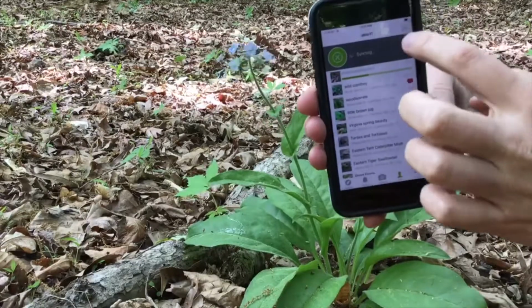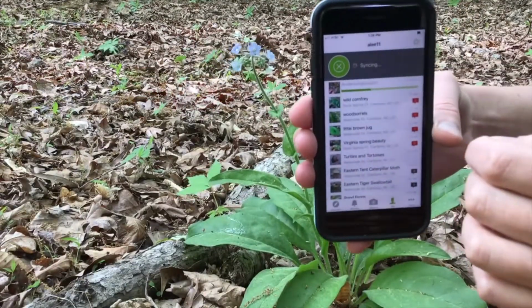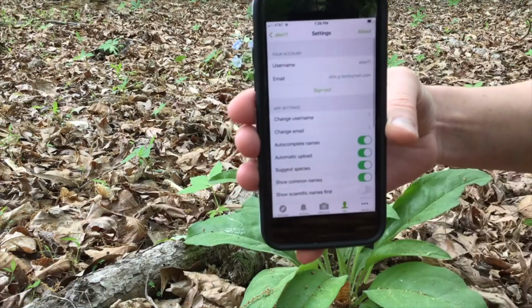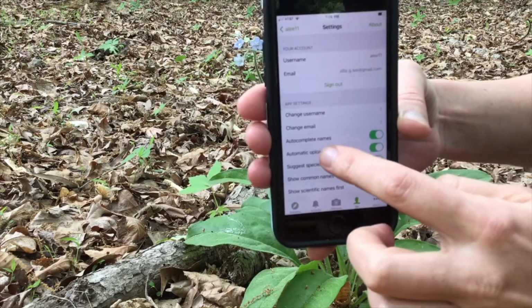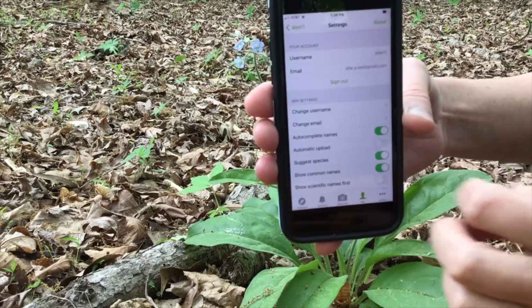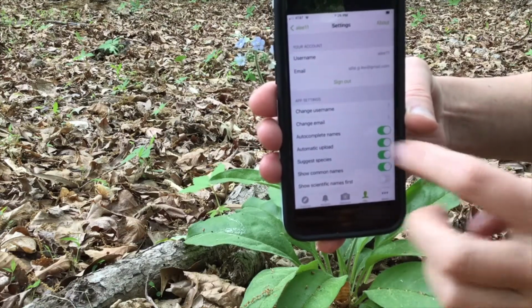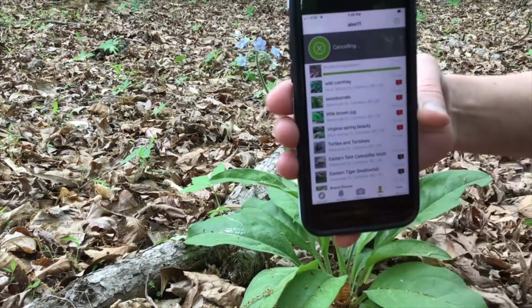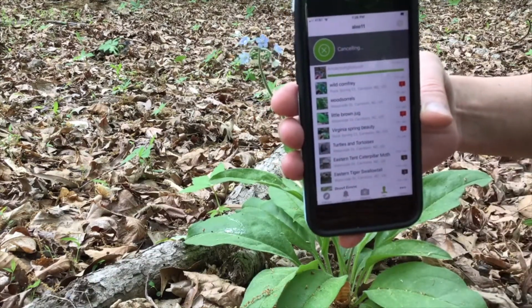But you can actually, if you want to turn off that automatic upload, if you don't want to be using up data like that, just tap on this little button at the top, that little cog wheel. See how it says automatic upload? You can just turn that off. Okay, I'm going to turn it on. I'm close to home. I'm just going to turn it on. Okay, and just turn that off and upload it once again when you get home.